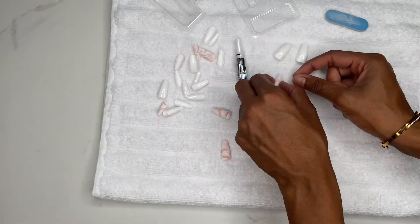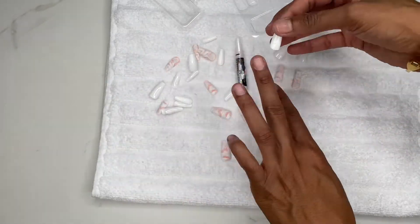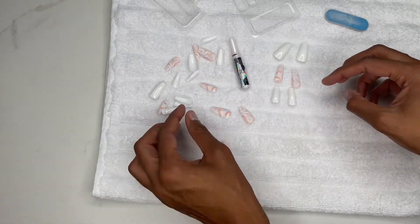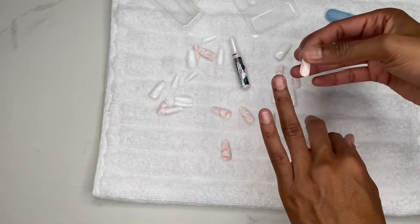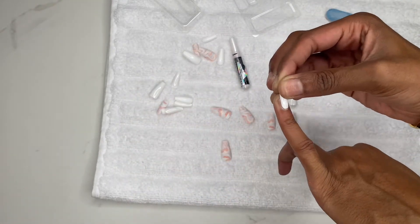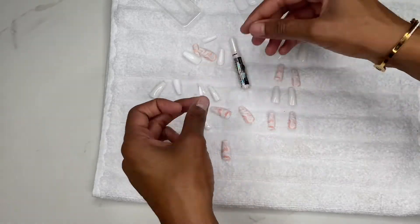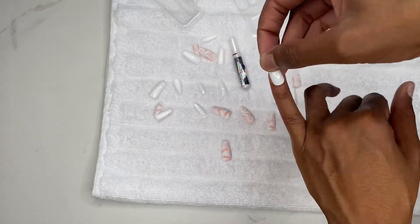To save time, boo-boo kitties — for example, say you want to take pictures of your hair oil, your hair growth oil that you just made in your kitchen, and you want to utilize the natural lighting before golden hour is up. You want to quickly throw on some nails so that you can take some dope pictures right during golden hour, between like 4:30 to 5:30 on a summer night.